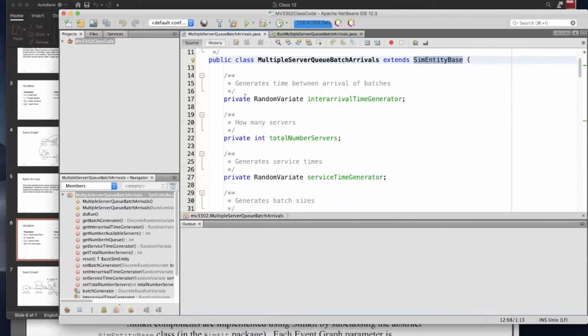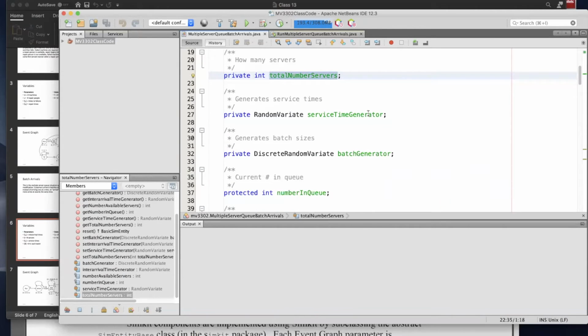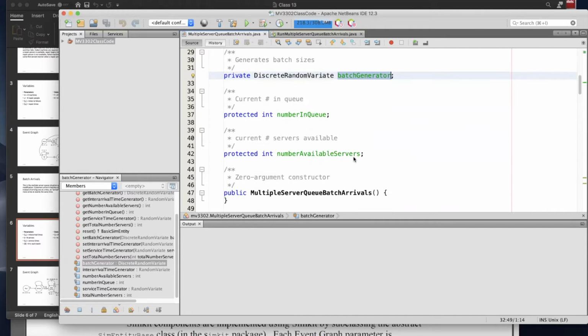So we had a random variate for the inter-arrival times, the int for the number of servers, a random variate for the service times, and then a discrete random variate for the batch generator. Again, I hadn't mentioned what a discrete random variate was yet, so you're not responsible yet for using one of those, but that's something that would come up with this.